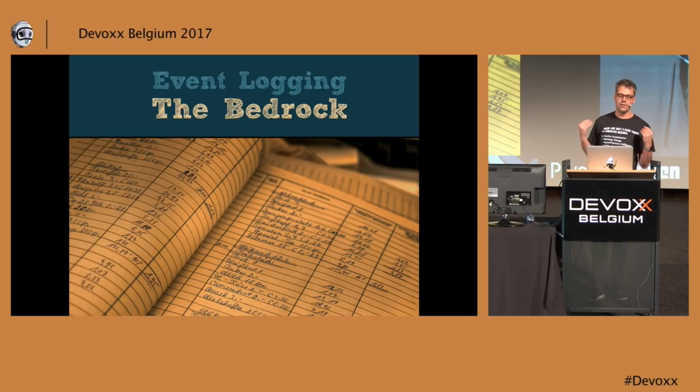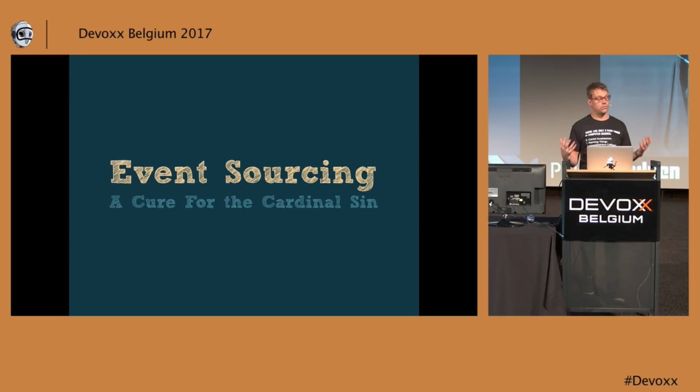I think event logging can really be the bedrock if we allow ourselves to think about persistence in terms of traditional bookkeeping and rely on event logging. Store each event in the order as they arrive, durable on disk, just like transactions are done, one by one in a ledger. And if we do that, it can really be the bedrock on which we build other higher-level concerns like consistency, availability, scalability, and traceability. And event sourcing is really a great pattern that sits on top of the event log that gives us a tool for this. It can take advantage of our eventness.